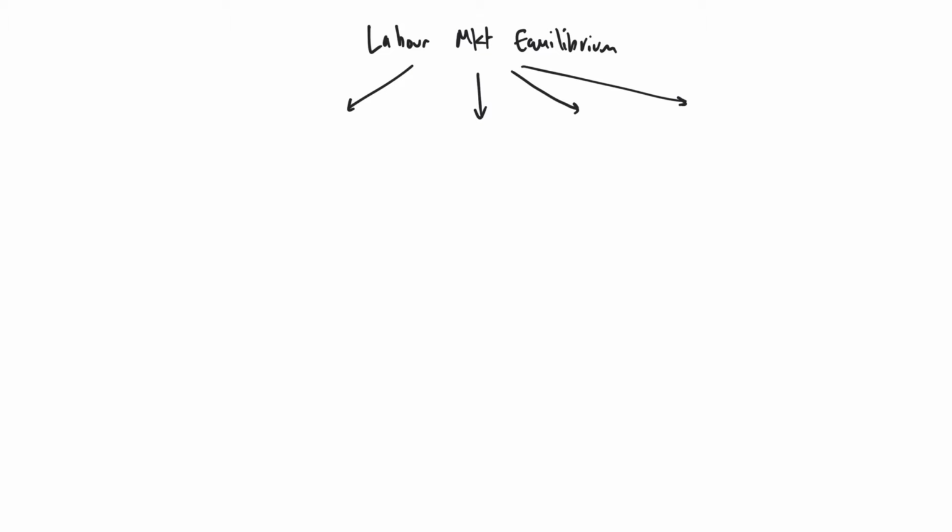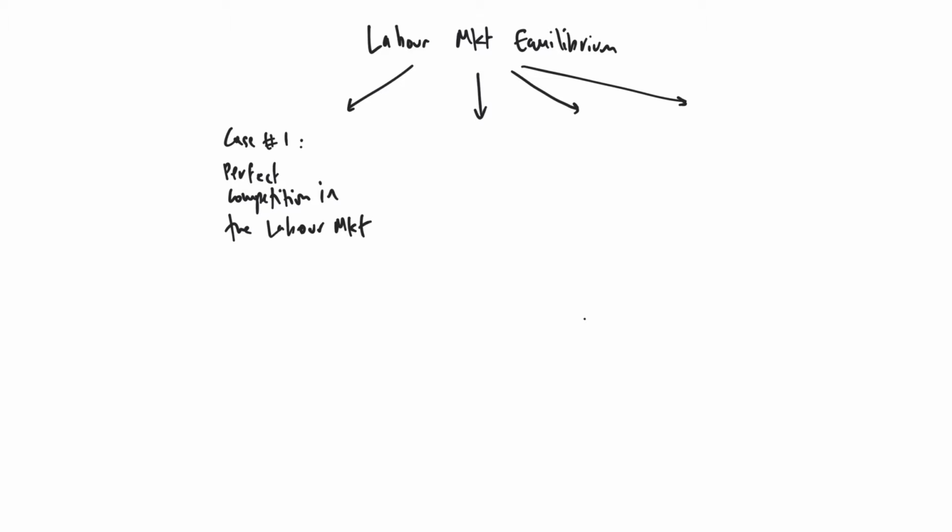The first case, case number 1, is what we call perfect competition in the labor market, where both your employers and employees are not that powerful in the labor market. They both get the wages from the market forces of demand and supply, so they're not powerful at all in this case.